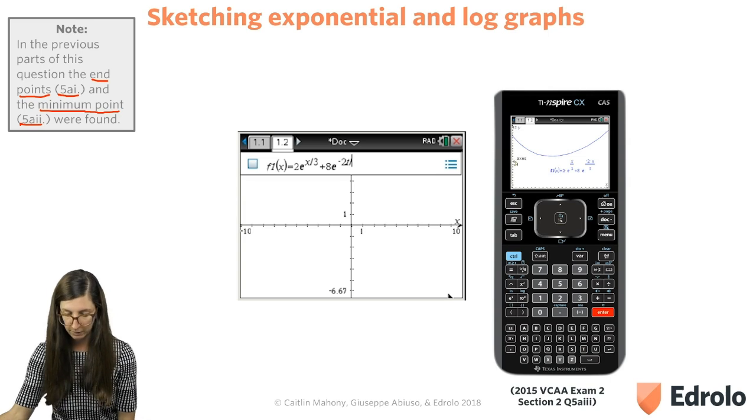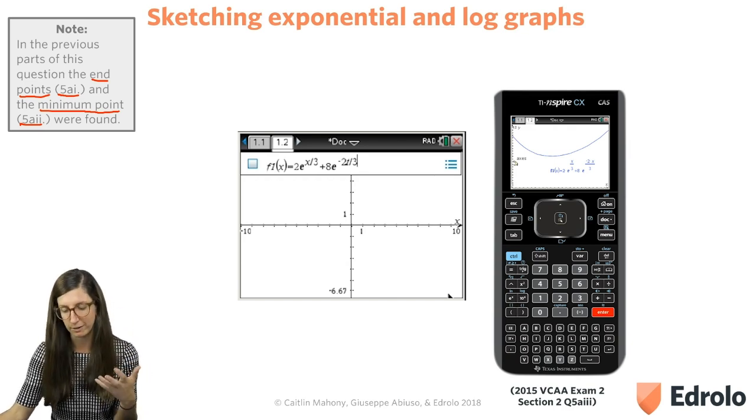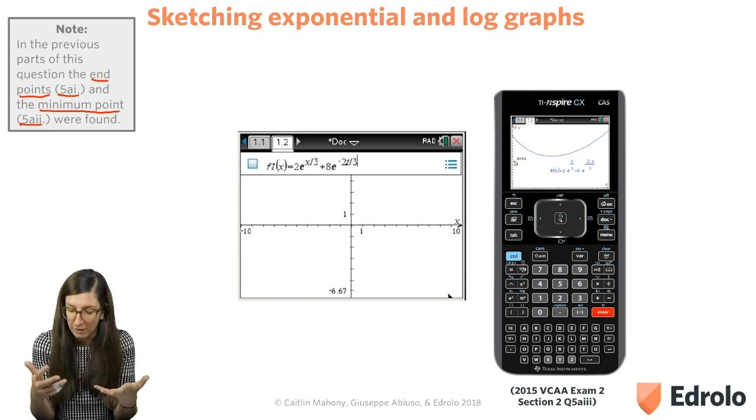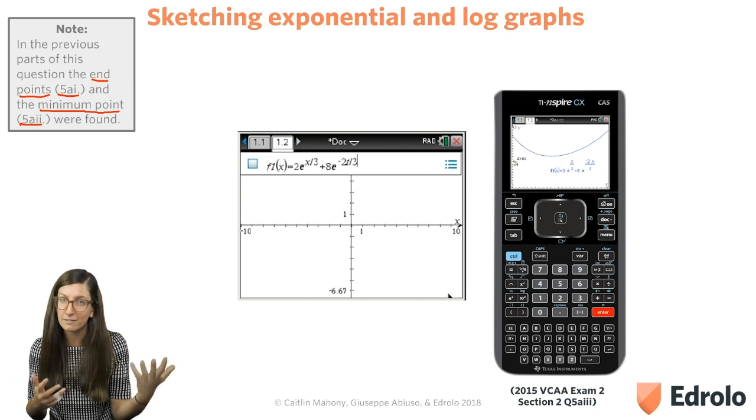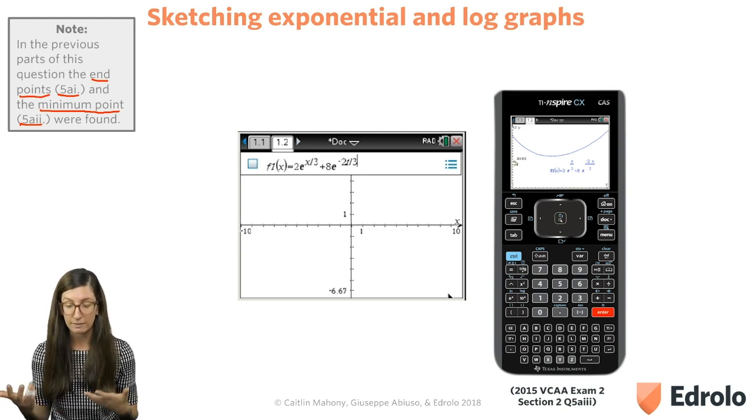You'll notice as well I used the small negative sign just within the keyboard. It's the safest option when you're doing it within a power or within something like that. Sometimes the calculator gets upset when you do the other minus sign. Sometimes it doesn't. But the more you use it, the more you'll work out its quirks. And if something's not happening, that's a really good troubleshooting thing to try. Try that little negative in the keypad. Okay, we've typed it in.